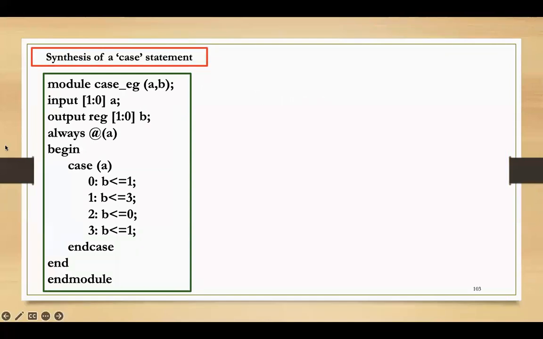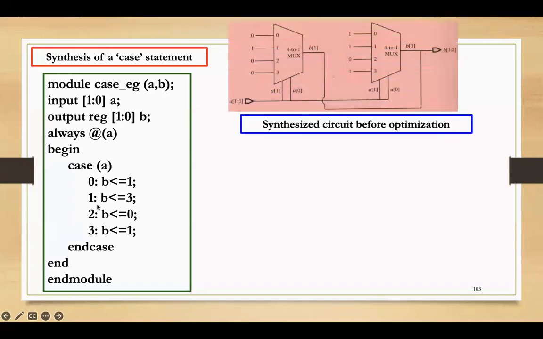Okay, so the case statement, I think we all know how it works, right? For 0, 1, 2, 3, case 0, 1, 2, 3. This is a normal code where you have the module name, and then A and B. Input I'm declaring as A, output is going to be B, and always @ A. So A is monitored every time. This becomes the sensitivity list. Again, I'll be using case statements, which means this becomes my behavioral model, right? So at case 0, what is happening?